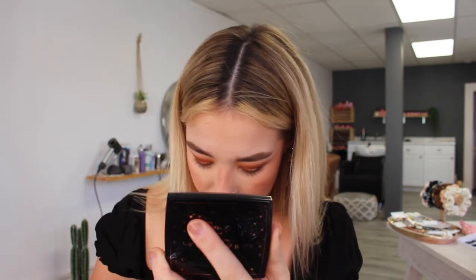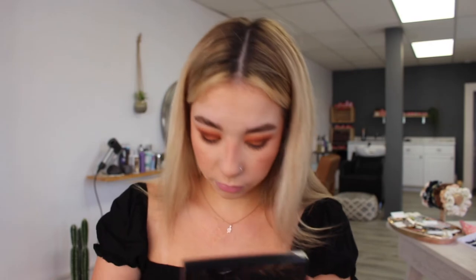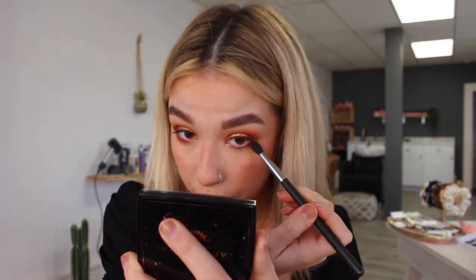Let's finish up on the eyes. I'm gonna put glue on some lashes and then we'll finish up the eyes. Just gonna reverse what we already did. I'm gonna go underneath. So I'm taking that warm, rusty brown, and I'm using a small little liner detail type of brush. Go underneath, go into the lighter orange and blend that out. I took this a little bit too low, but you know, whatever.